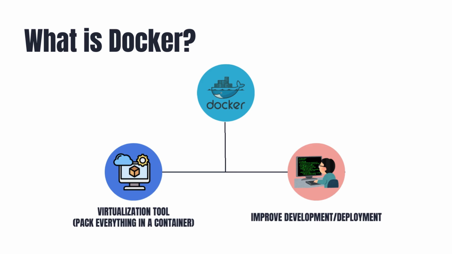So, what is Docker? Docker is a virtualization tool. It packs everything an application needs, including the source code, the dependencies of the libraries, and the operating system configurations, into a single unit called a container. With a container, the application can be easily distributed everywhere. The main goal of Docker is to improve the development and the deployment process of any software project.